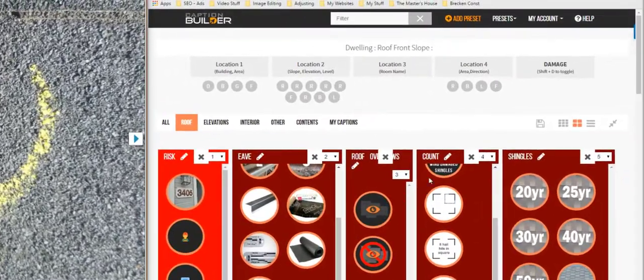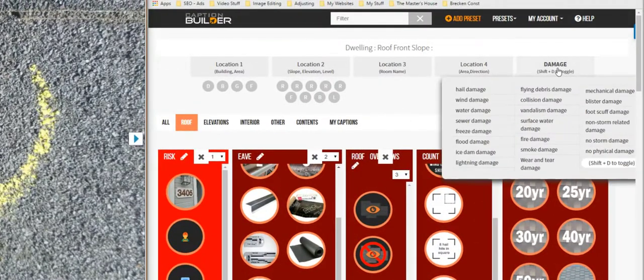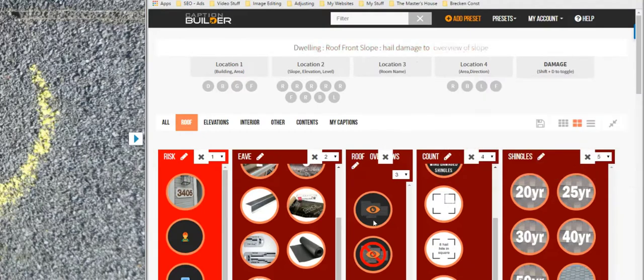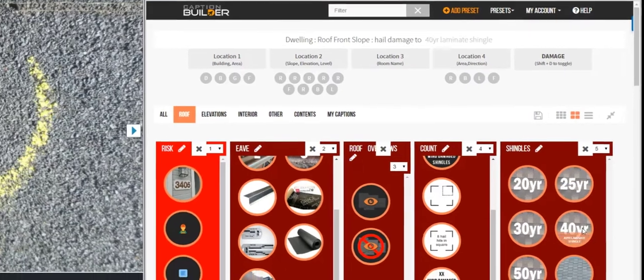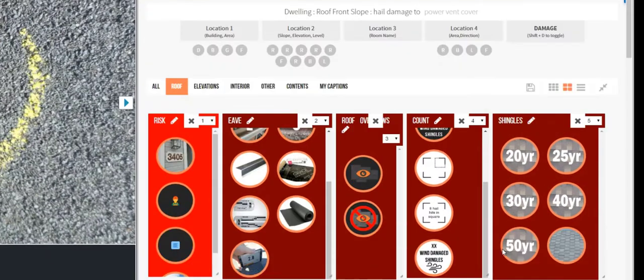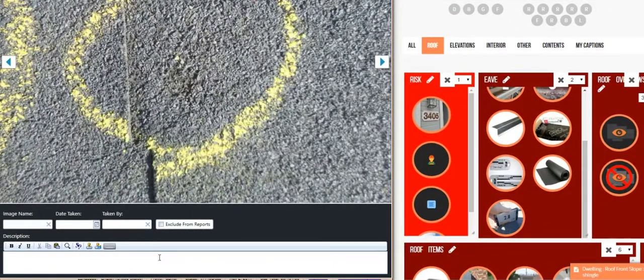Now we get a close up of hail damage to shingle. What we want to do there is click on our damage description drop down and set the damage description. And we're talking hail damage here. So you notice now here in my preview bar, I have dwelling, roof, front slope, hail damage 2. Hover over an item and you can see the description changes, or the entire caption changes based off of whatever I hover over. Left click will copy that entire caption. Control V, come over here to Xactimate, Control V. Now I have dwelling, roof, front slope, hail damage to T-lock shingle.